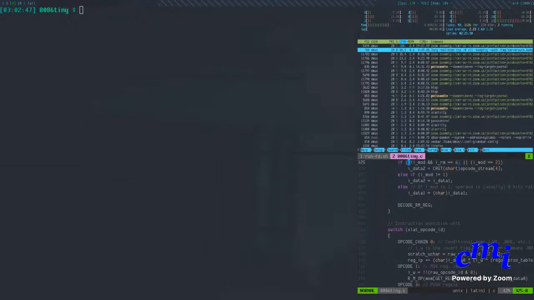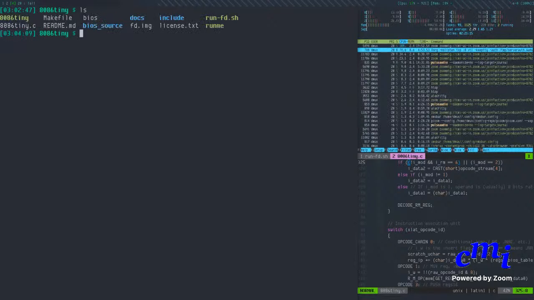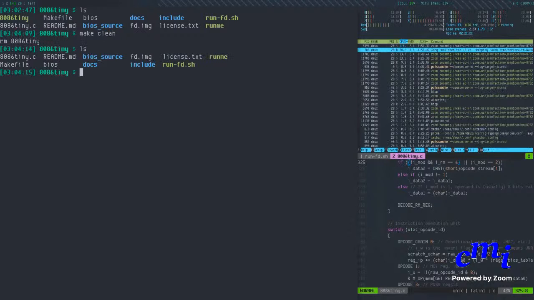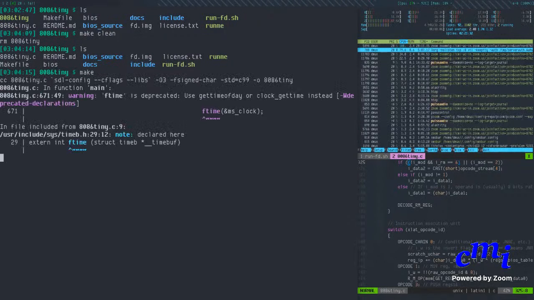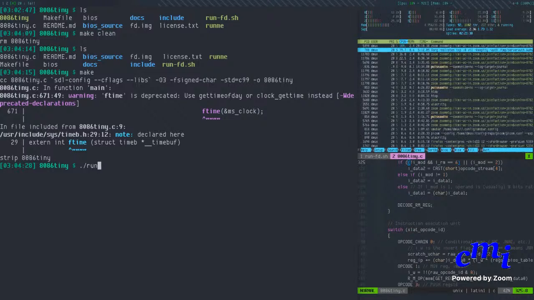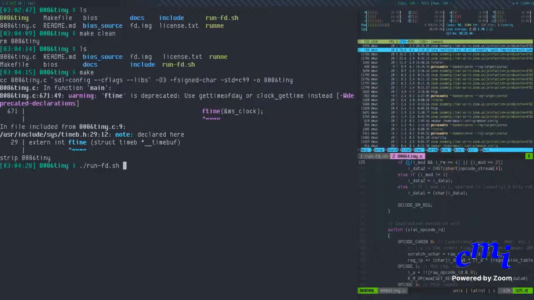Okay, I need to stick to the time, so I'll go very quickly. This is the repository. Of course, I'll do make clean. I've just added a few things here, which is another script to run this thing. I'll give it to you, don't worry. To build it, all you need to do is make. It's built, and then I'll use this particular script. You need to set up your terminal to a particular mode to get it to run properly, which is why this script is there. It wraps around that.